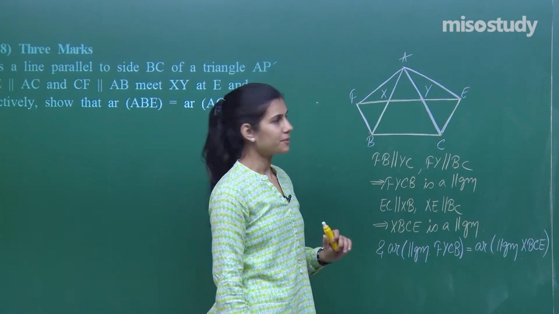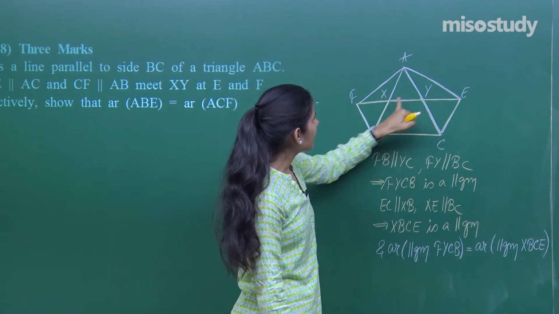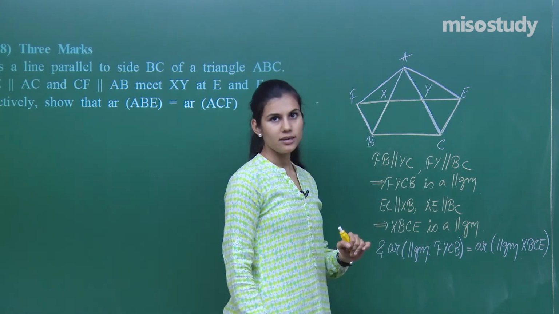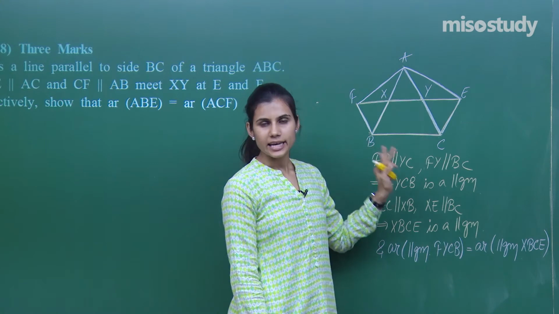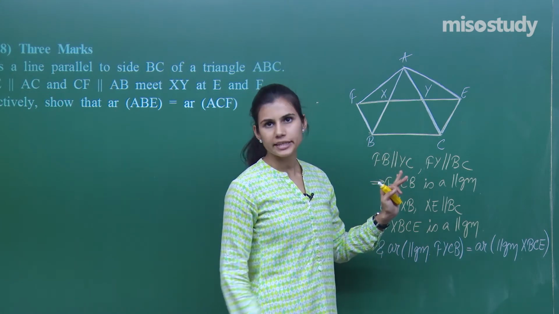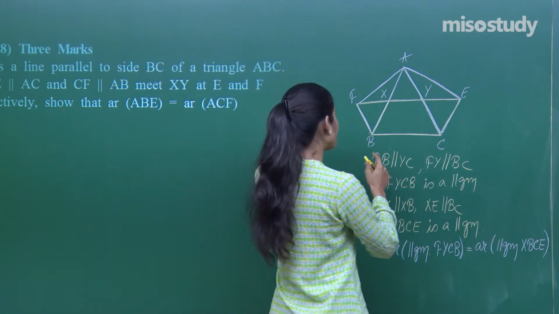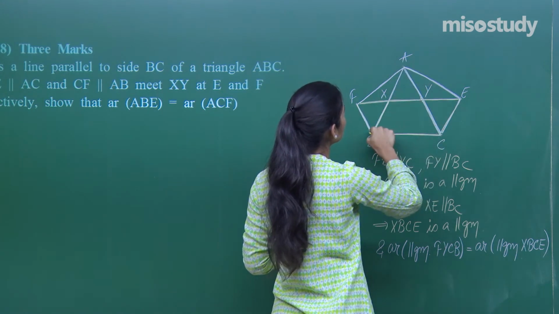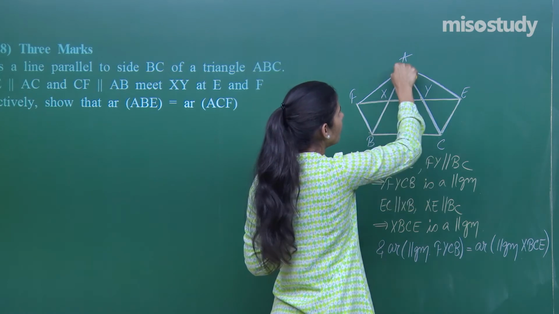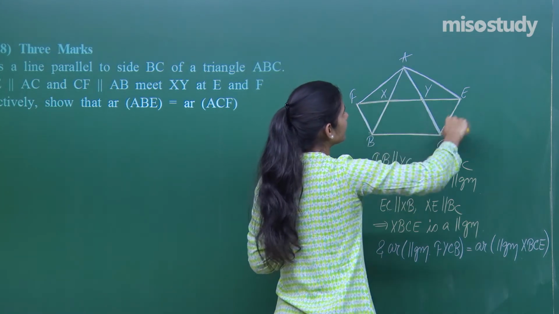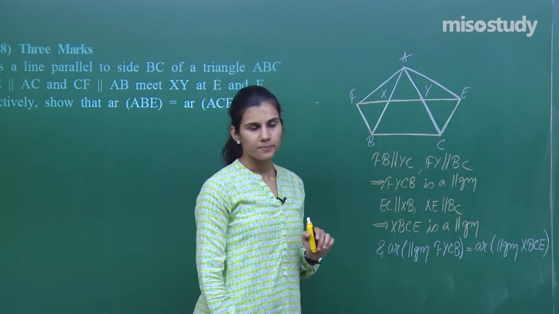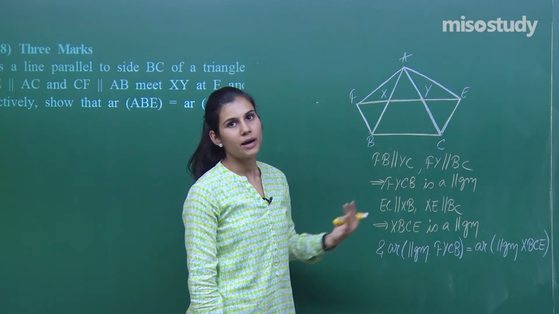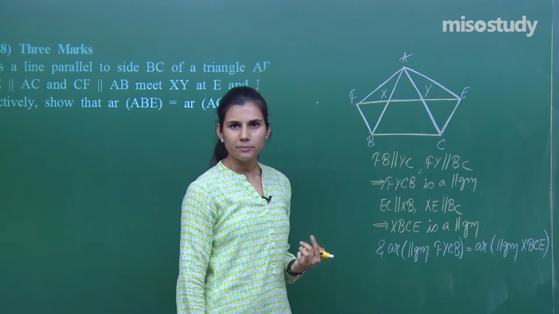So what can you say from here? If I have this parallelogram and this parallelogram, I have to actually show that this triangle and this triangle have the same area. How will I proceed using all the results that I have already done? Carefully observe, this triangle is a part of what? What are triangles ABF and ACE parts of? What is this triangle and this triangle, which we have to prove equal in terms of areas, part of? Try to think upon this and we'll be right back with the same question.